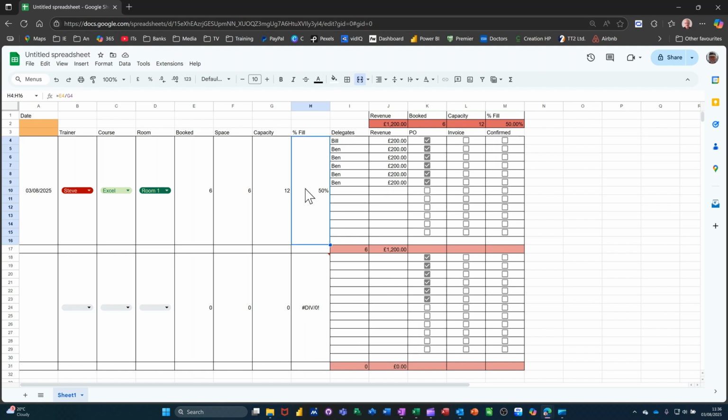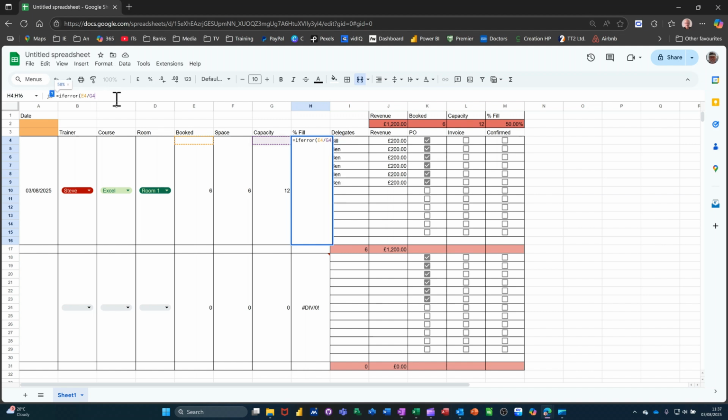Okay, so this works, but this div 0 is ugly. So what you can put in front of that is IFERROR, for example. If that's an error, which div 0 is, it's not really an error, but IFERROR, open bracket. So if that comes back with an error, what you do after the close bracket is comma 0. In fact, I don't need a close bracket on that.